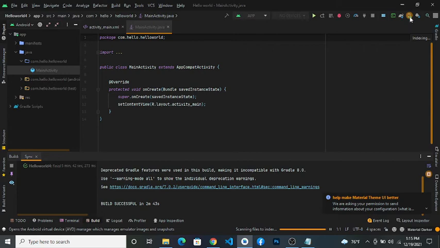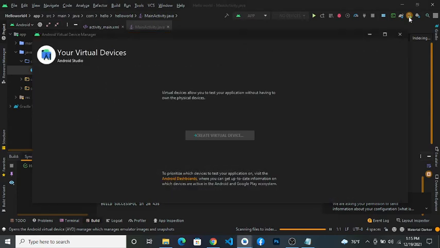So click on AVD. This is the AVD. Then click on create a virtual device. So let me click on it. That's the virtual device. What's happening? It's loading. Wait for a second, it's loading. Maybe because it's scanning the files which we have created over here. So it has popped up a new window. There's a new window.